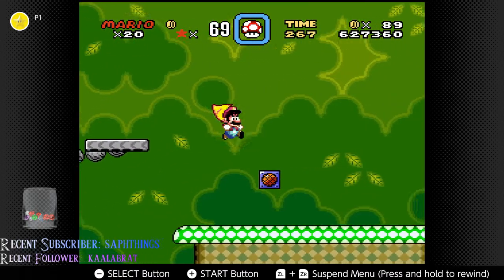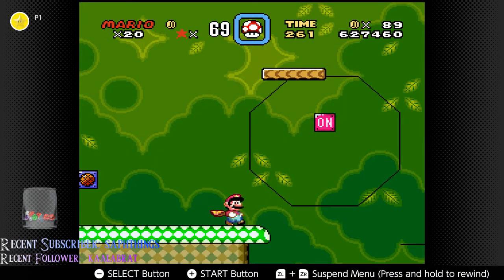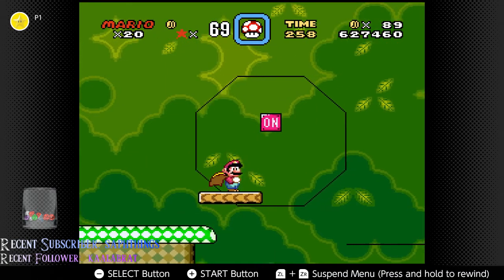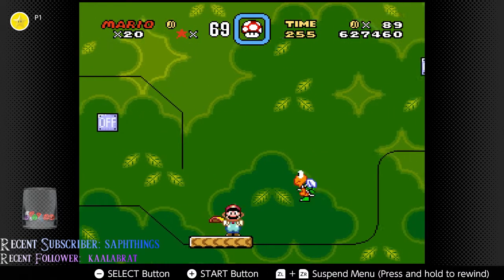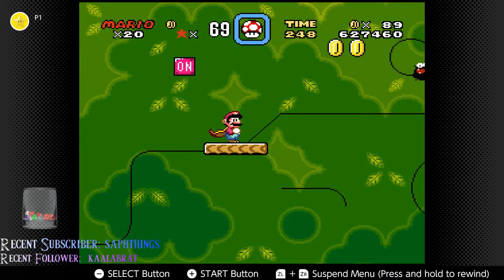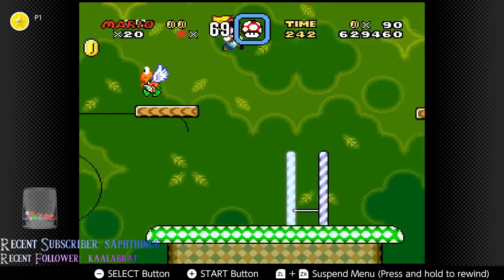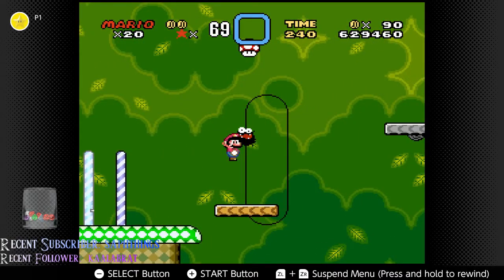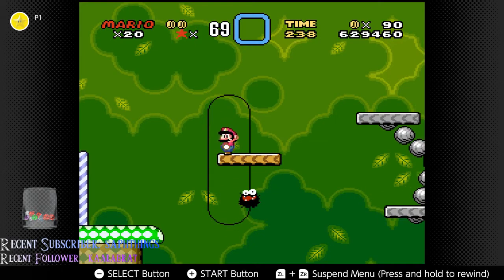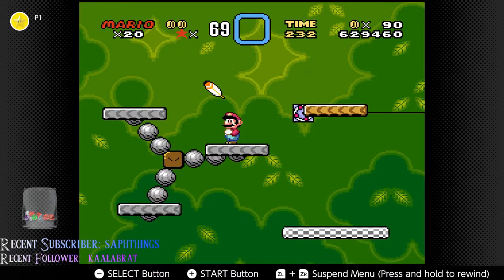Again, this is another level where you could basically just skip the whole level as you go through. Oh, I thought that would actually hit the thing. Alright. Damn it. Should we be able to get this one now? Yeah, good.